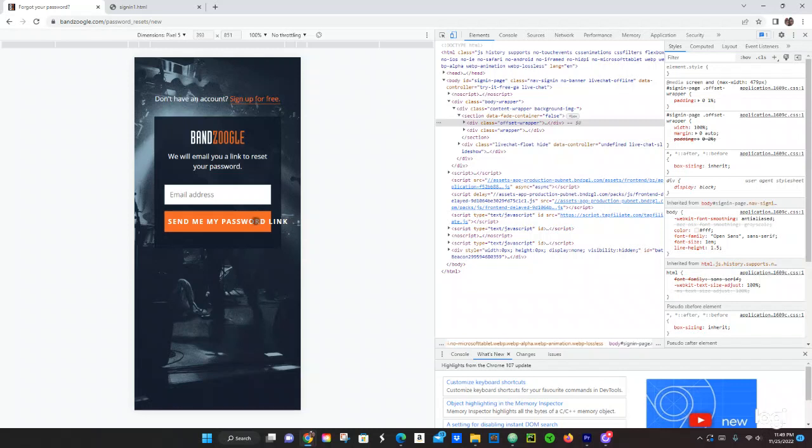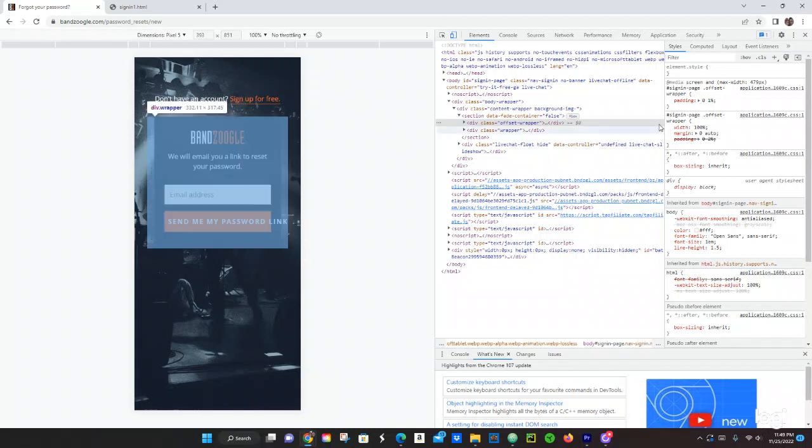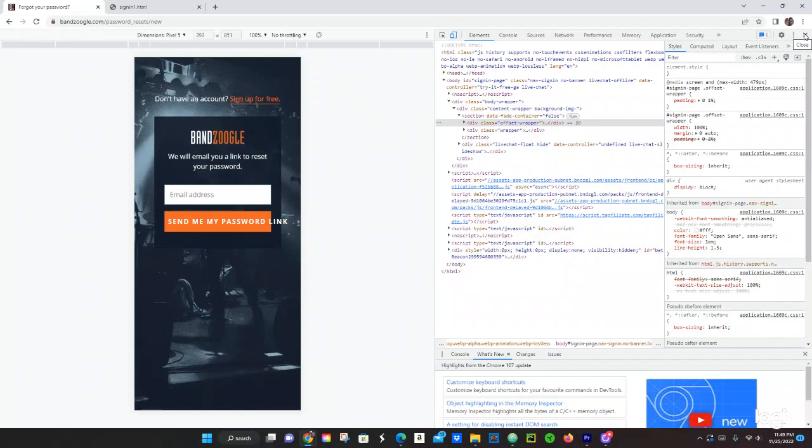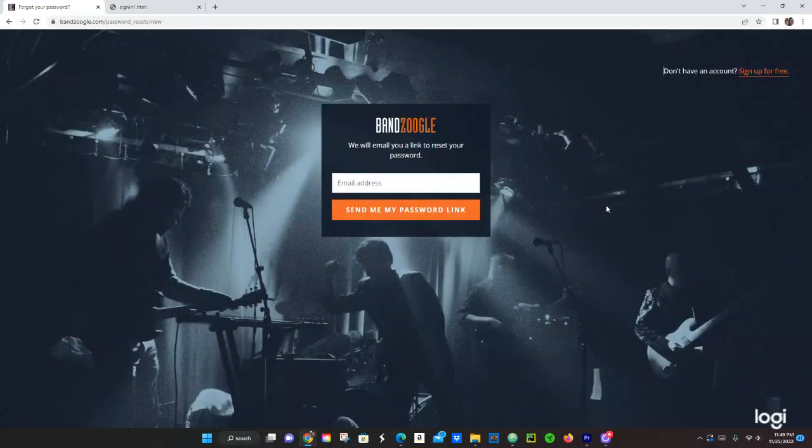But we're going to fix that in our clone of the sign in page that we're going to be doing. So we're going to start mobile first, and then work through all the way to desktop. Okay, all right, let's do it.